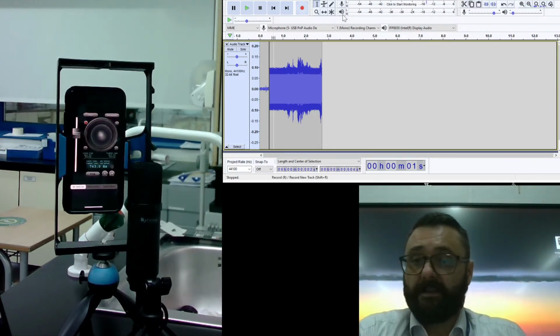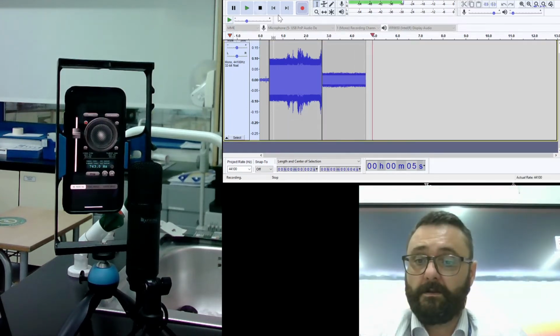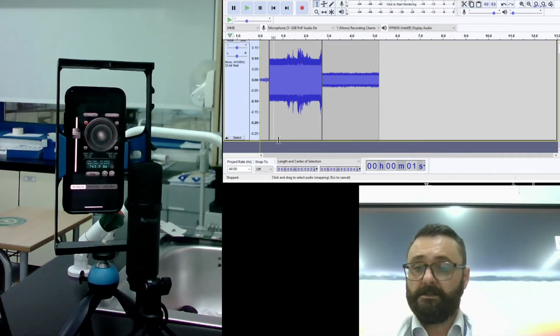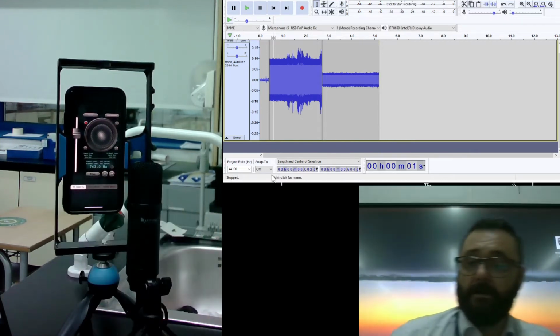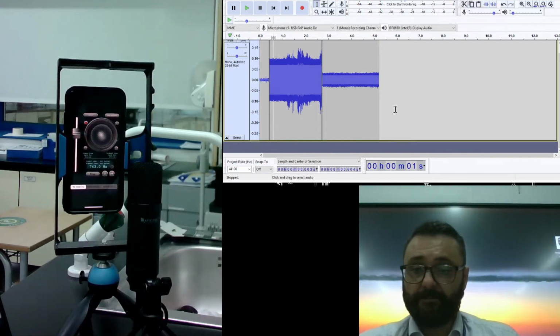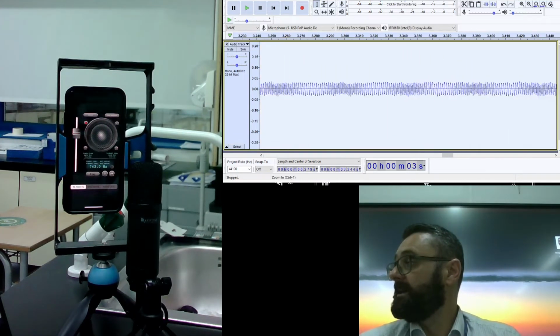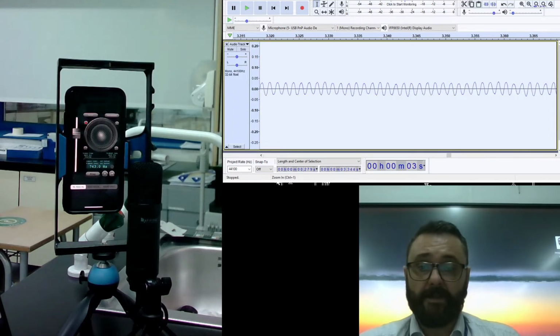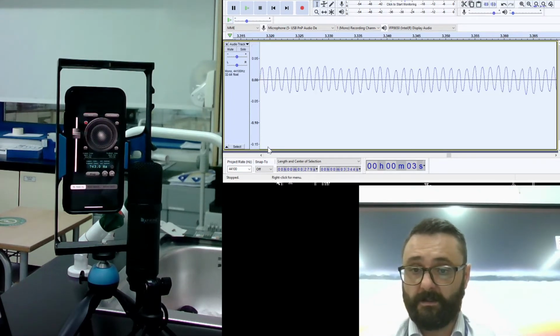Okay, so let's give a quick burst of this. Okay, right, now I will stop that. Might need to zoom in a bit here. All right, so let's just take a little section. Let's zoom in lengthways, but let's zoom in on the y-axis as well.